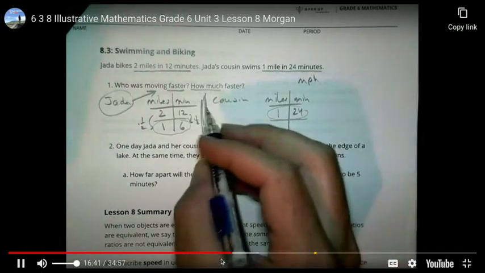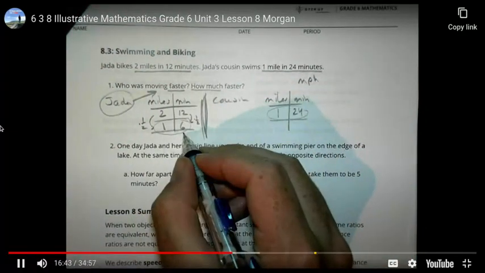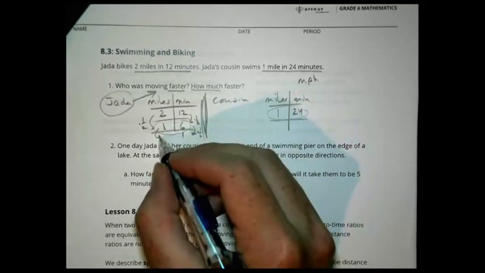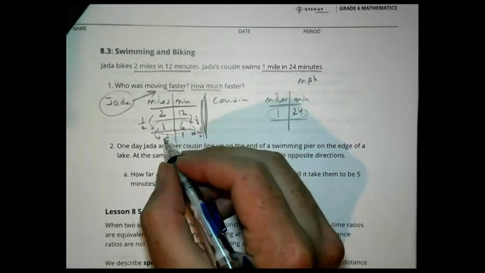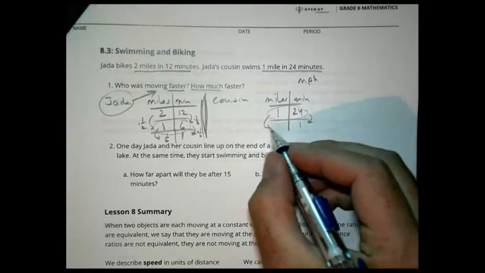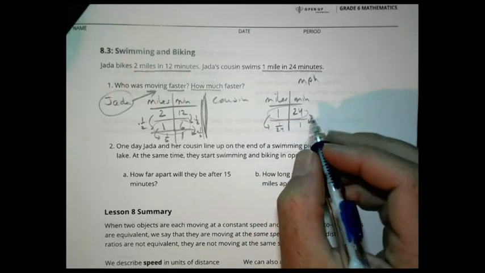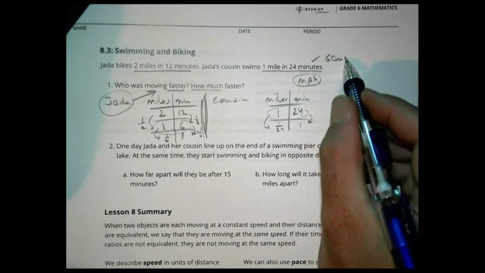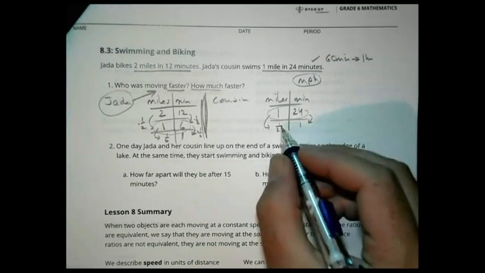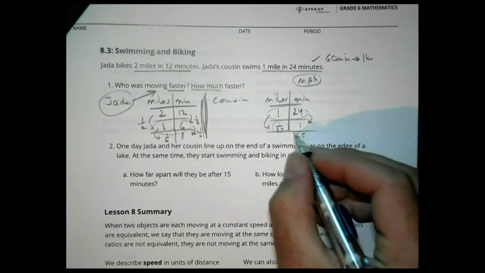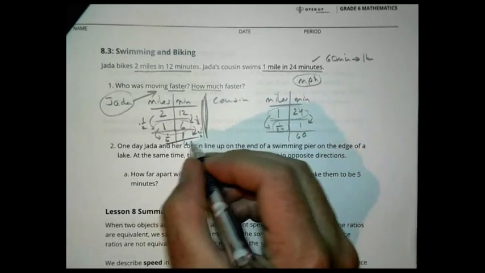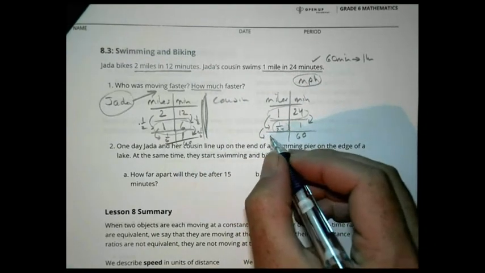So we want to put the 1 back on this side over here. So to go from 6 to 1, that's going to be multiplying by 1/6. So we have 1/6 mile per minute. With me so far? And here, we make this into a 1. This becomes 1/24 miles per minute. And this is what I just showed you. So speed is usually miles per hour, and we're in minutes. So there are 60 minutes in 1 hour. So we're going to take this number, and we're going to complete our table here. We're going to make this into 60. So we're going to multiply this by 60. So we have 60 over 24.